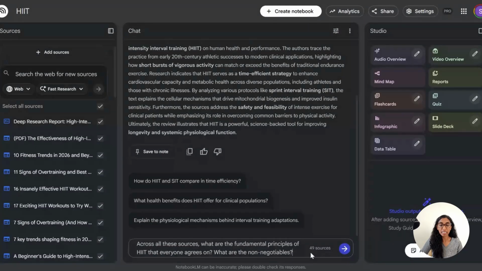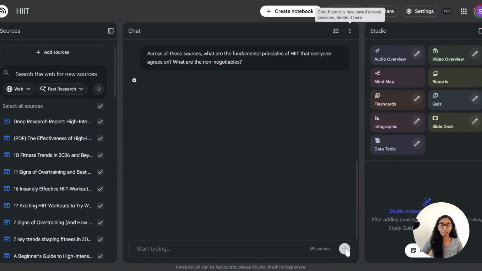And remember, it's going to help us answer this question going through these 49 sources. It's not easy to not just read through each individual source of a document, but actually make sense of it and collate, right? Across these sources, where do they agree? So imagine the amount of synthesis that it has to do. So let's see how fast it does. Saying looking for answers, getting the context, processing the material, finding relevant information, defining HIIT principles, pinpointing the fundamentals that everyone agrees on, and it's analyzing the HIIT benefits.